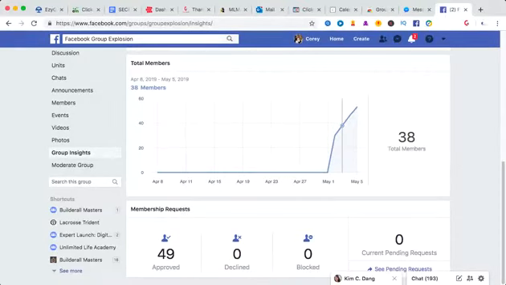Like I said, once you get 90 days down the road and you have 1,000 members, you'll be able to see this nice little curve that goes all the way across the screen. You're looking for a nice steady lower left to upper right line, because that's going to show that your group is growing. But there will be some days where you'll see little dips where nothing happens.